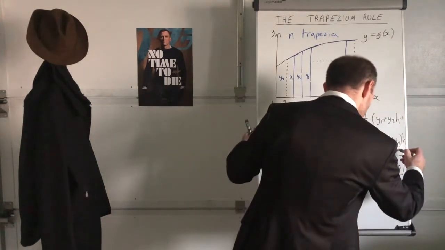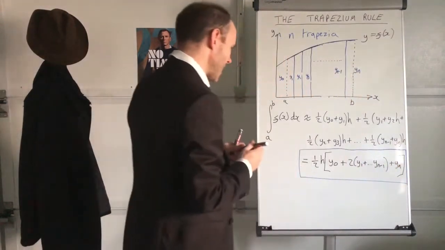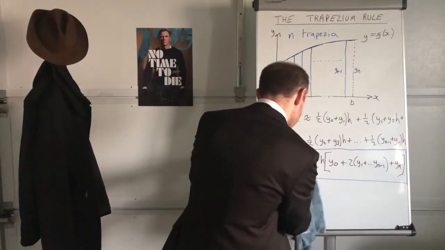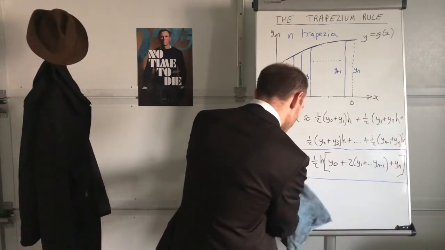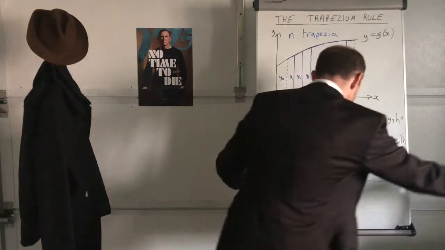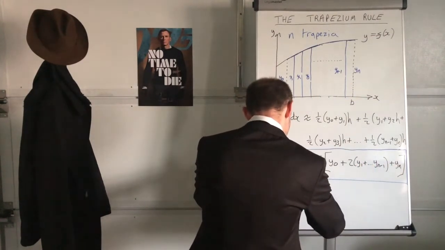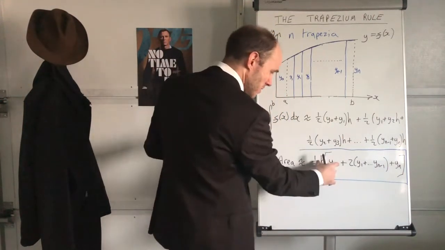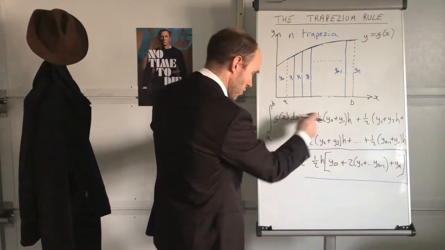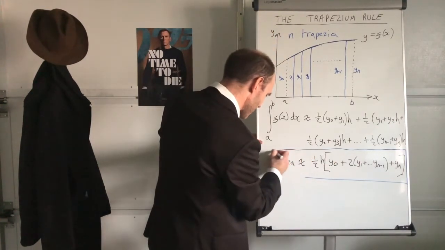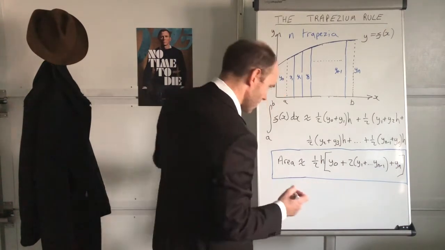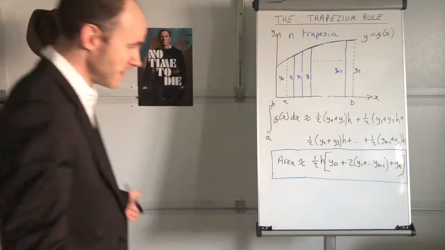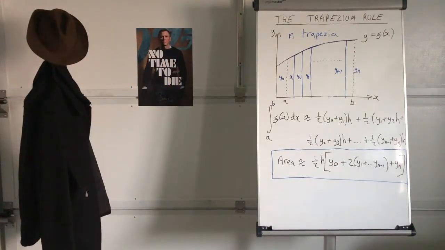That is your trapezium rule formula. The area is approximately equal to that. And if I were to write it out neatly as a memory thing, because that's what you're going to do probably, I'd write area here is approximately. Do you notice how I use the equal sign there, were you happy with that? Remember that is equal to that, but this is approximately equal to that. That's how the equal sign worked in there, it wasn't an error. So that's your trapezium rule.